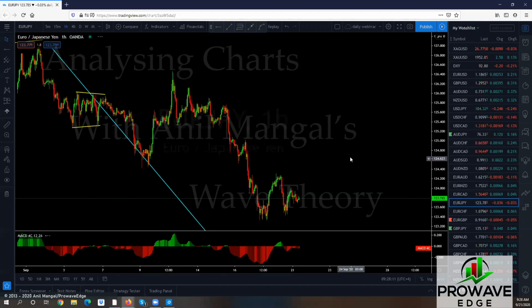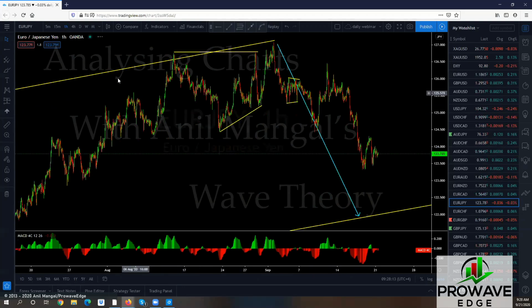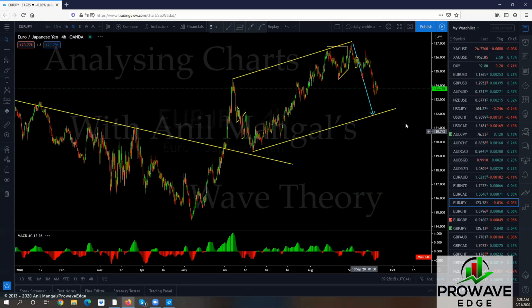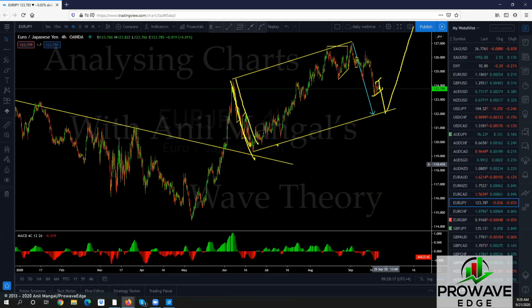Euro yen. We came down. I think we're going to get a little more. We're expecting this to make at least one more go back up there and then give us this trade. And then we start to look for the upside, because we're looking for this. And it's happening now. So that will give us a big, long, drawn-out running flat. And just in case you're watching this video for the first time, because this is going to be on YouTube, we're looking for that move to come down before we buy.